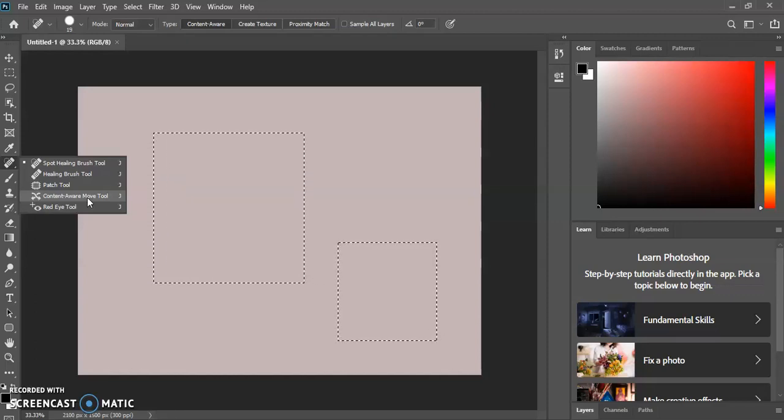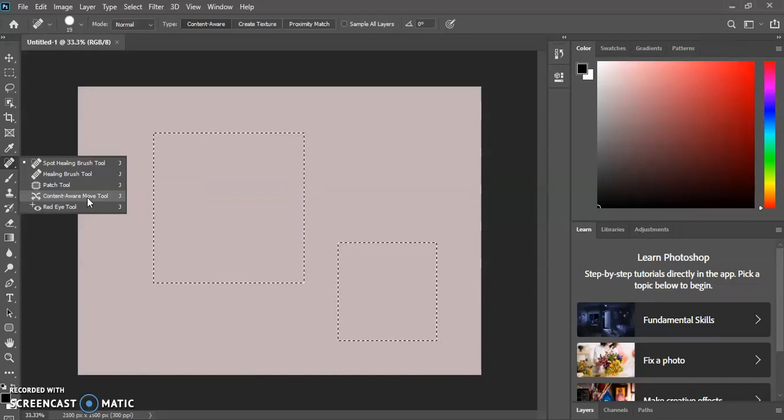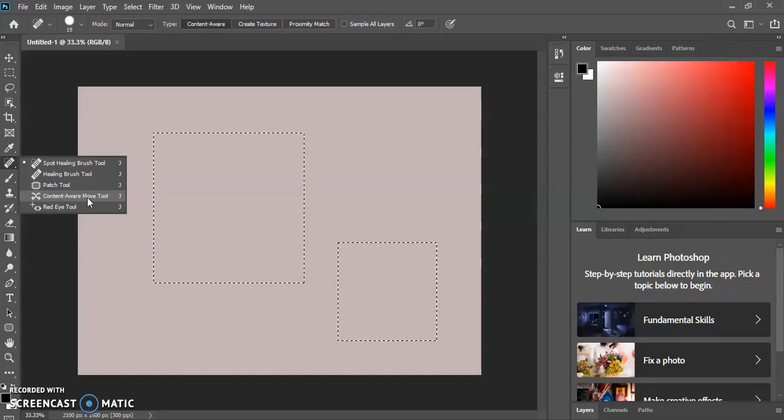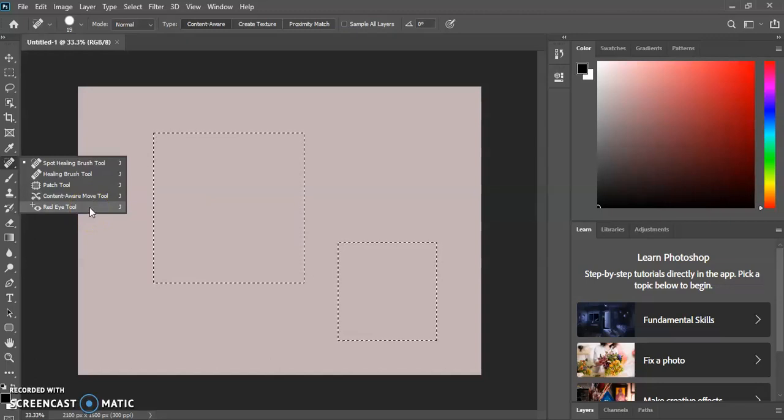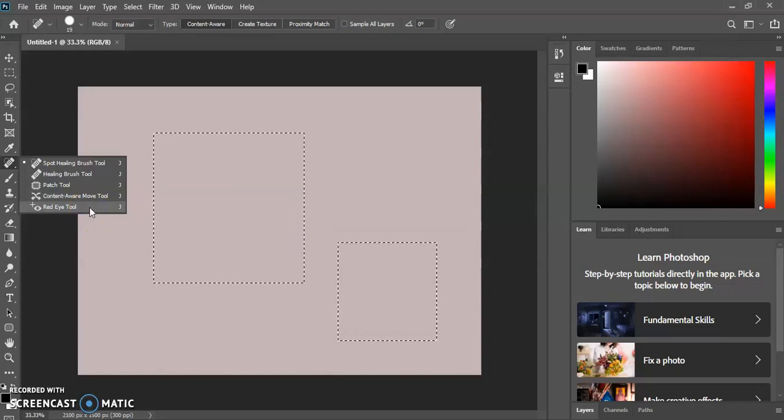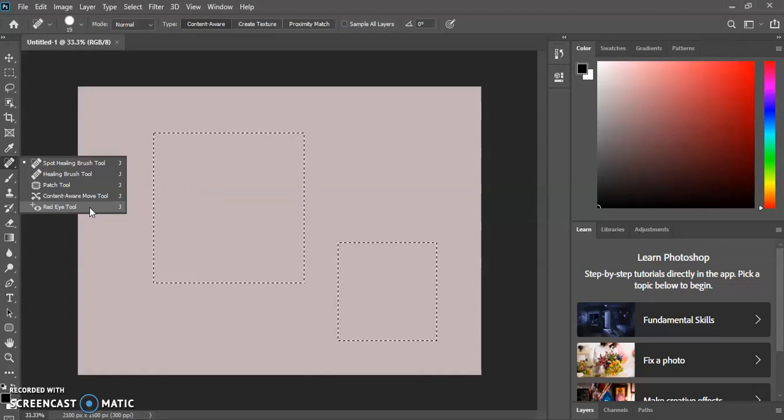Photoshop automatically fills in the hole in the original spot using elements from the surrounding areas. Then we have the red eye tool. The red eye tool removes common red eye problems in Photoshop resulting from a camera flash. This is very common when we are using a mobile phone for pictures.